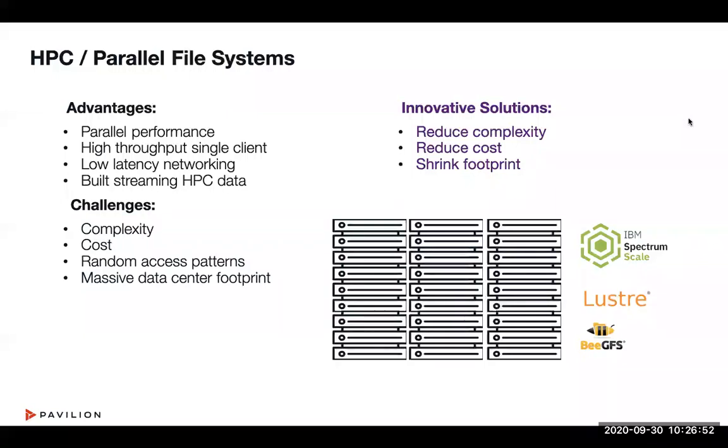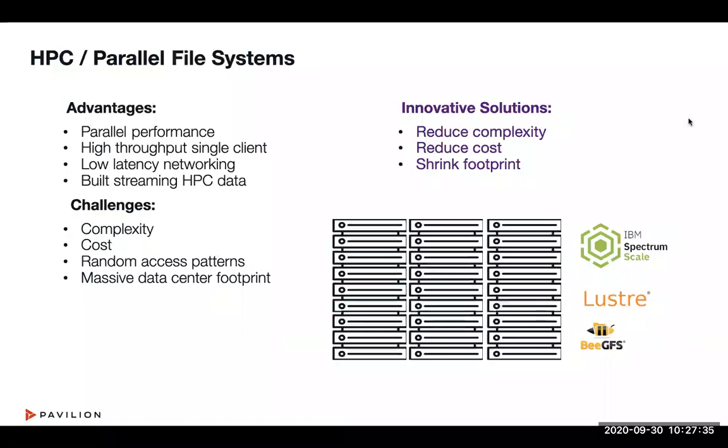I've done it in the past, and it's not as easy as standing up that NFS server, as I mentioned before. There's also the added cost. So you go into this architecture, and now you have to pay for the IBM, the BGFS, the licensing that goes with some of this. And not only is it a cost thing, but these HPC designs were often tuned for a particular workload, be it streaming throughput, or if you had a use case where you needed something that was randomized, you might create a special queue, you might create a special storage target that was tuned for this very specific use case.